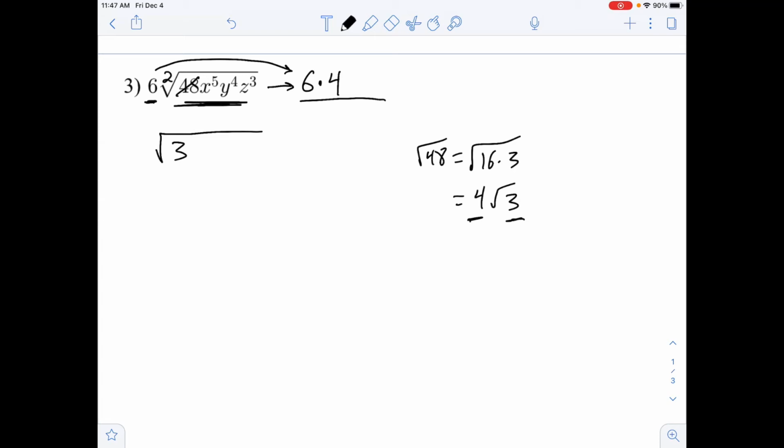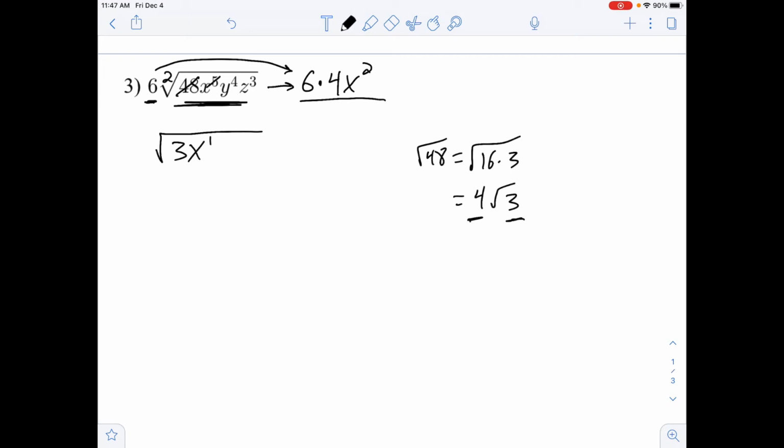Now we know that this is a 2. So we say, how many times does 2 go into 5? It goes in twice. So that means that we can take out an x squared. That's where the 2 comes from, the twice. 2 goes into 5 twice, comes out. What's the remainder? Well, it goes in twice, and that would be x to the 4th, so there'd be 1 left over here.